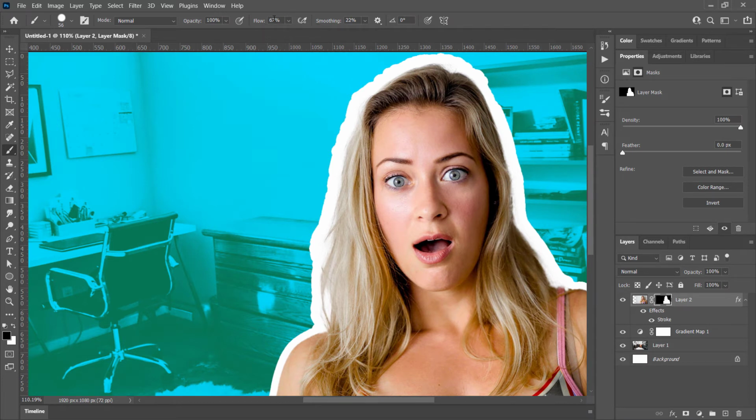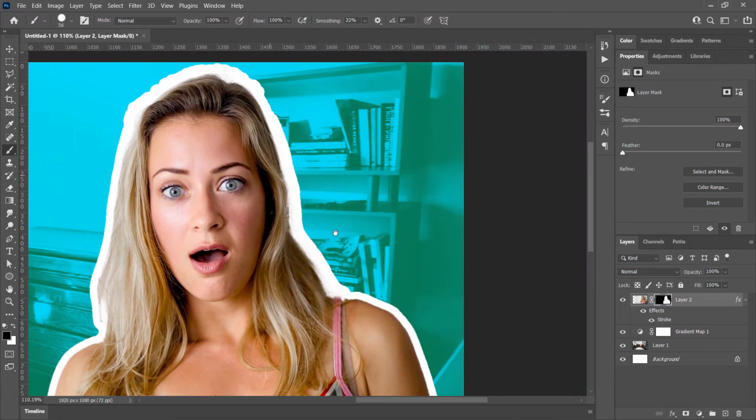Now I have the flow set to 62. Turn that up to 100, make sure everything is at 100 so you get a nice crisp result, and just use your best judgment there. So you can see things are starting to look a little bit more consistent. The hair might not be perfect, but for the effect we're after, it does the job. So we just clean that up and erase.